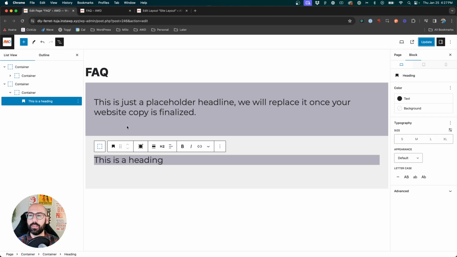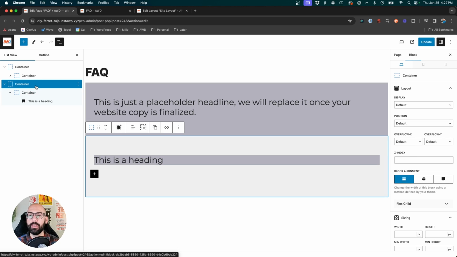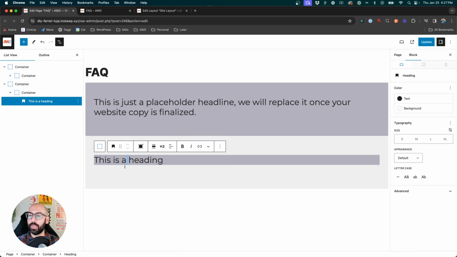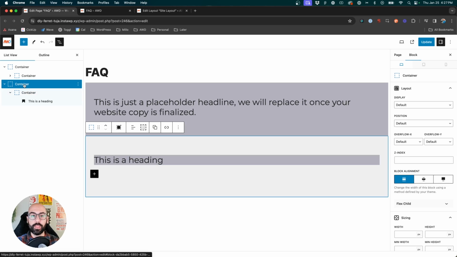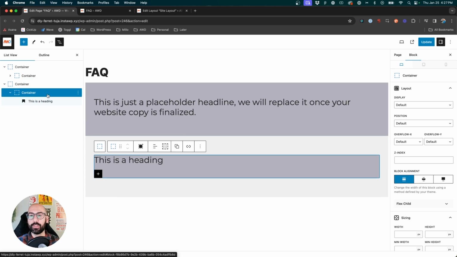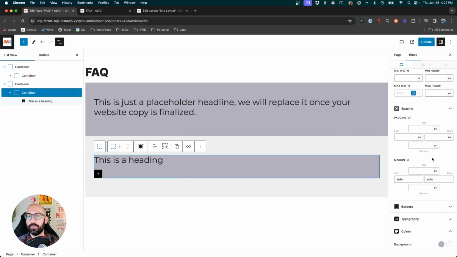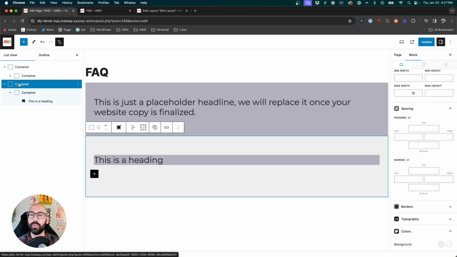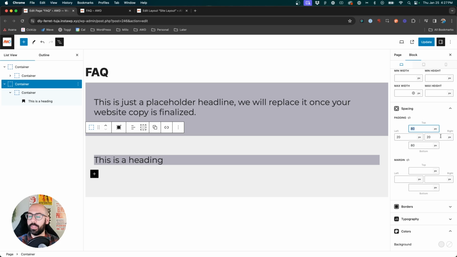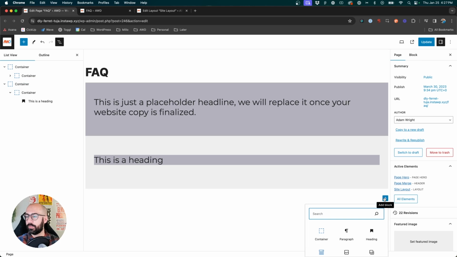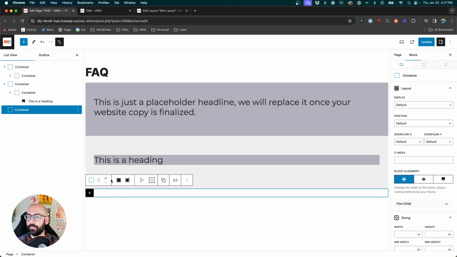Now to dive into it a little bit further, how I also treat inner and outer containers when it comes to padding and margin, I always like to apply padding around my inner containers within my outer container. So my outer container is going to dictate the padding around that intersection, right? So I don't actually utilize any of the spacing section, obviously besides the auto, just to make sure it's centered on my page within my intersection, because I prefer to utilize outer containers. So in the outer, as I did earlier, it's where I use the top, left, right, and bottom padding as well. So when you insert a new section again, and we'll say container, choose a container, add an inner container.